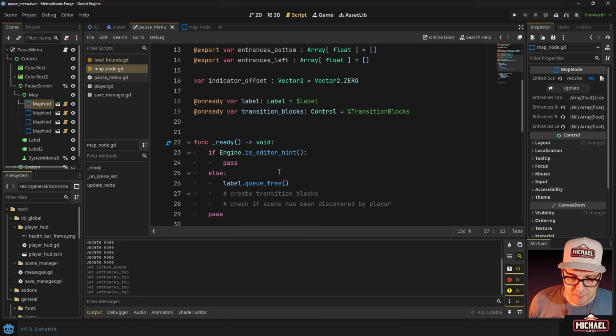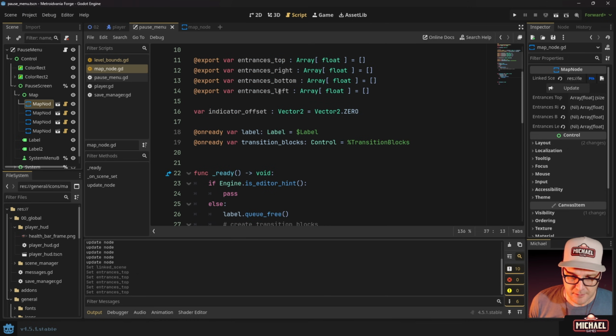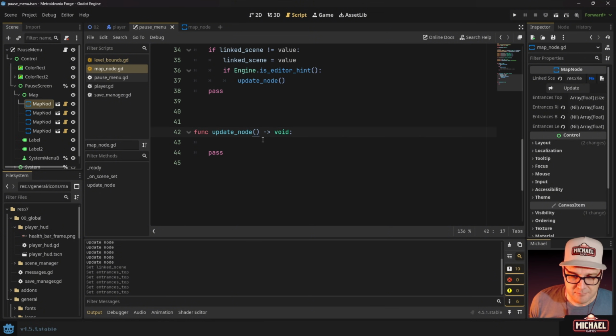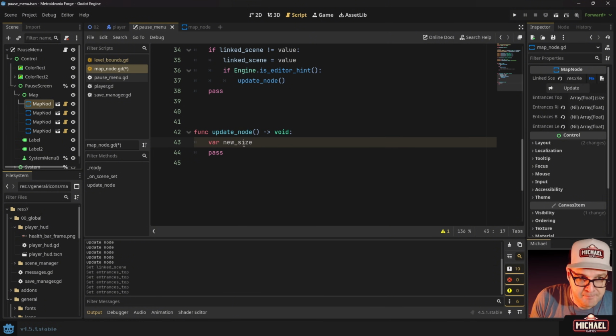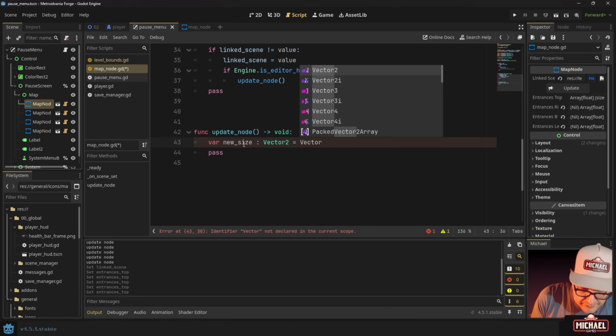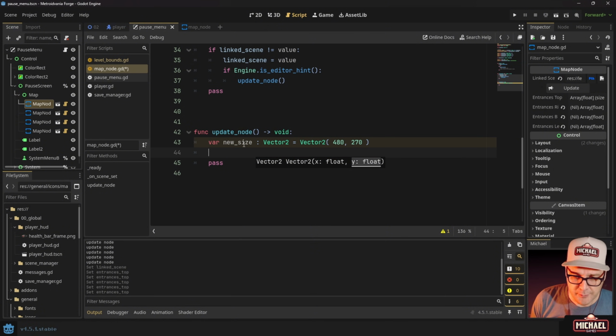And likewise, the update node will get called when we click that button, right? Where do we have the button? Up here, update node action. And so maybe we could change the name to be something different, like update node values or something, but it doesn't matter too much. So let's start by defining a new size inside this function, which is going to be the size that this node needs to be. So this will be a Vector2, and I'm going to initialize this value as a new Vector2 equal to the minimum size of a map, the one before we do the math, right? So this is 480 by 270. Oops, that's supposed to be a comma, not a period. Okay, there we go. So we're going to make this new size variable.